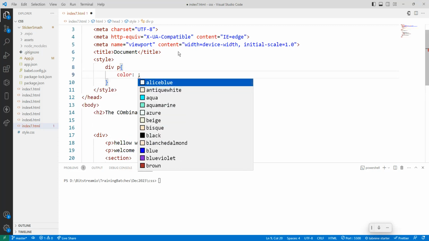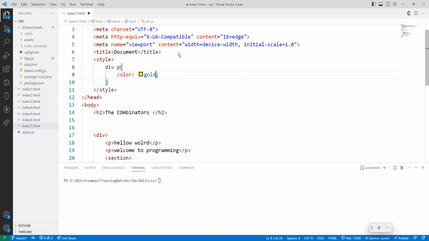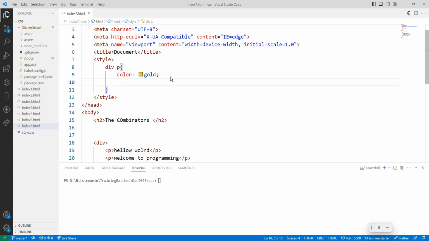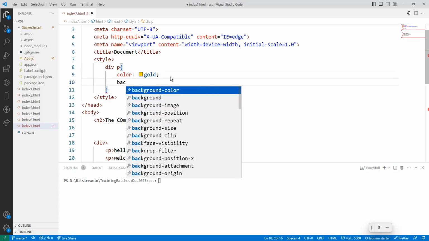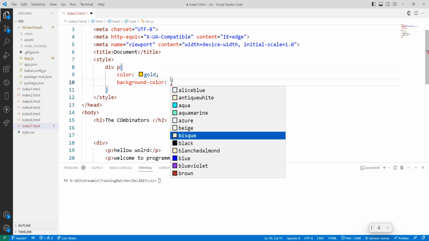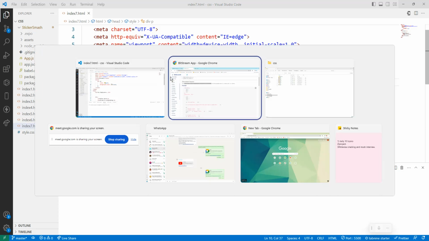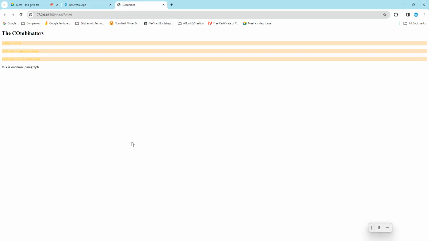Color is something gold. Background color is bisque. Save it, run it. We'll go to the browser, see. It is applied for all the paragraphs except this one.